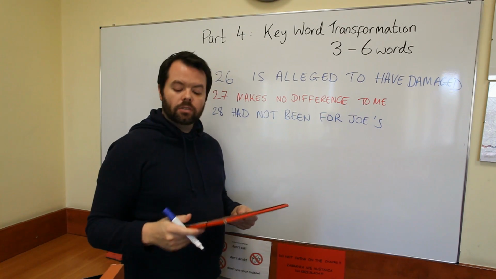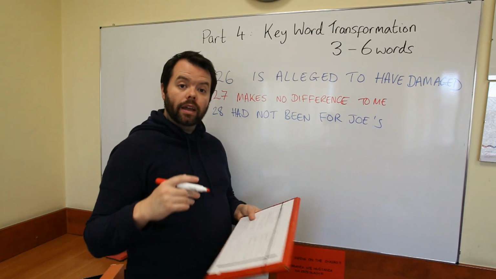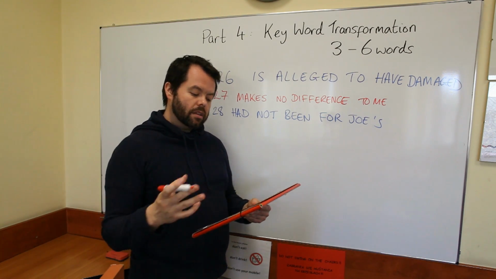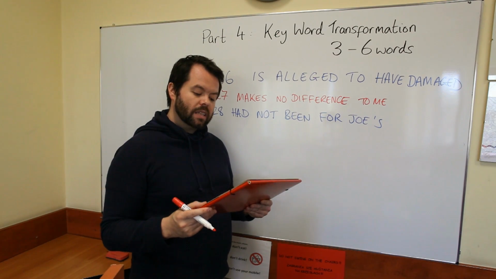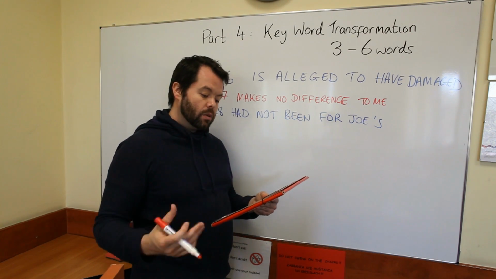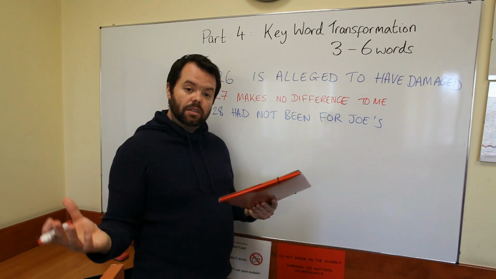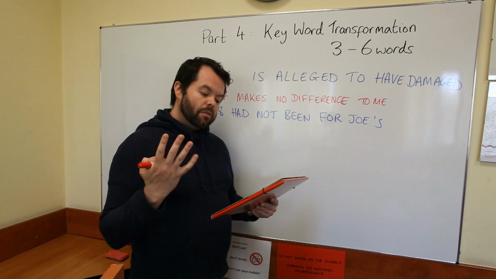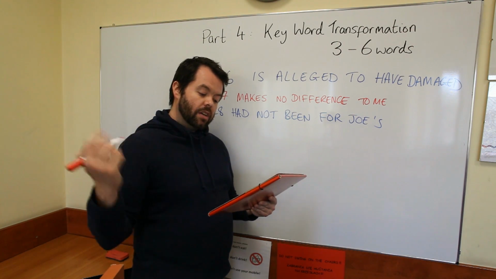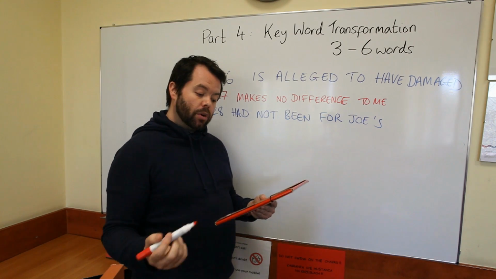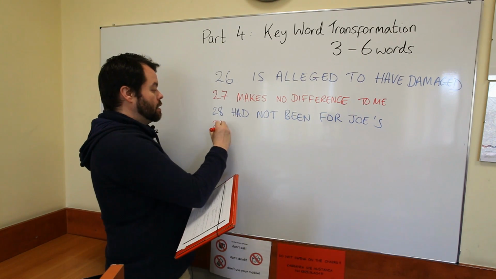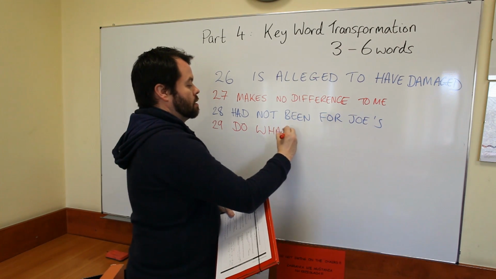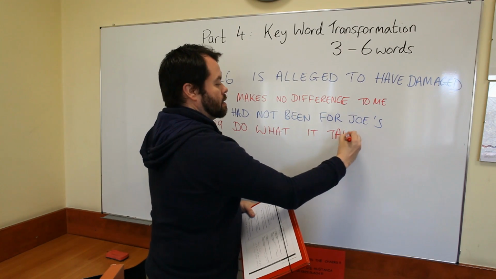Now 29 is a classic example of why crossing out the words that are repeated will help you. Because look at the length of this. We can assure our customers that we will take every possible measure to maintain the quality of the products on our shelves. Massive sentence. If you cut out the words that are repeated, you're actually left with 4. Take every possible measure. That's it. And if you take every possible measure for 29, you do what it takes.